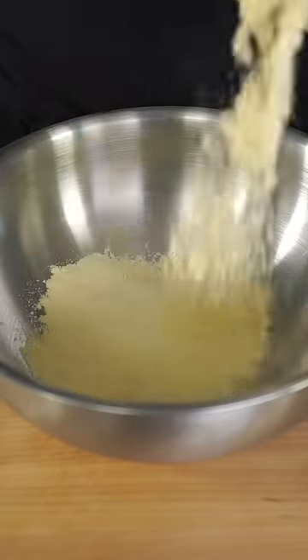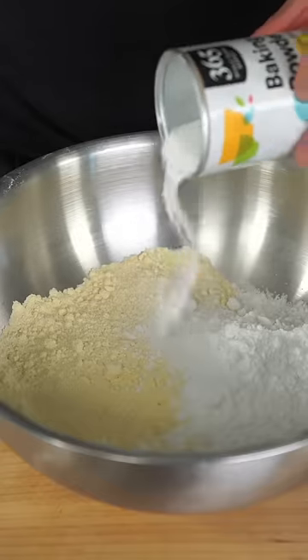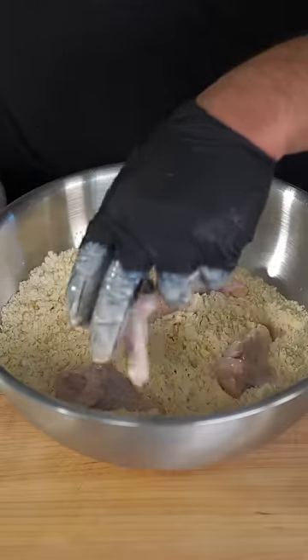Drop flour into another bowl — the other 30% of the dry batter is going to be potato starch or cornstarch. Allow science to do its thing with a little baking powder, then season with salt, pepper, garlic powder, cayenne pepper, and paprika. If you want your wings to sound like a car accident, drop them into the flour, then lay them on a rack to essentially dry up.